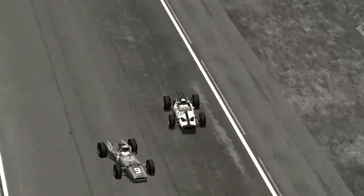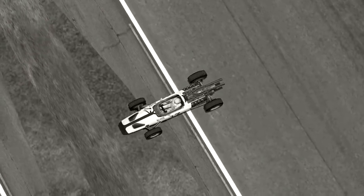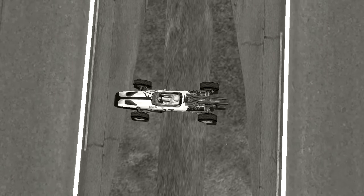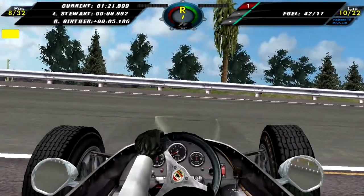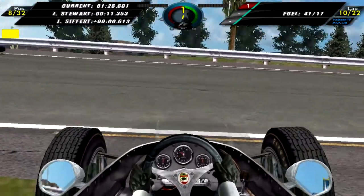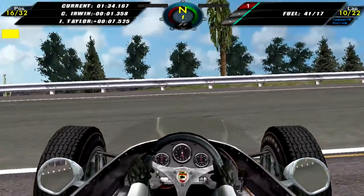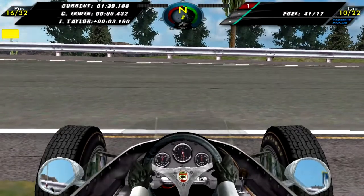Quite disappointing, obviously. And here is the replay of that. Bandini cuts across our front. I try to avoid him, and that causes my car to spin. And here I am trying to do the dumbest thing possible and driving over a very thin strip of a dirt mound, which obviously won't work ever, not with a car which is so low up to the ground. And then I managed to kill my engine, so that is really it for our race.